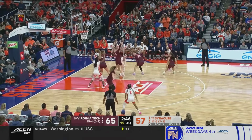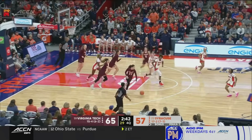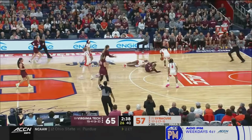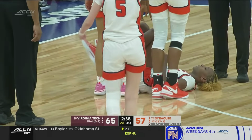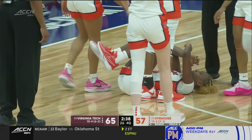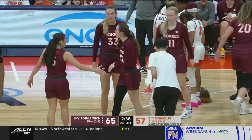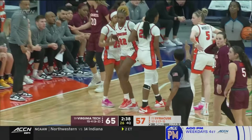Georgia Wooley instead, double team coming, finds an open Latham underneath, but misses the point-blank shot. And a collective breath held by Virginia Tech people thinking that they were going to get a foul on Liz Kitley. Physicality in this game has certainly ratcheted up a notch, as that was a hard foul on the open floor. Cayla King took a stumble. Talk about the productivity for Cayla King today, though.